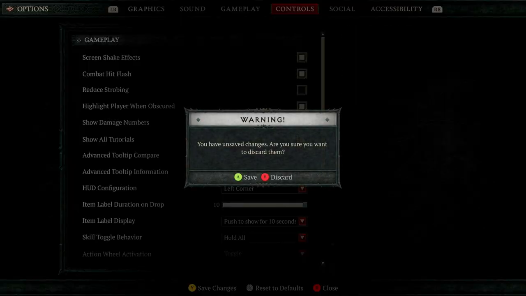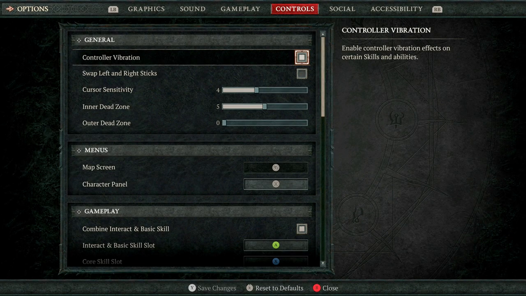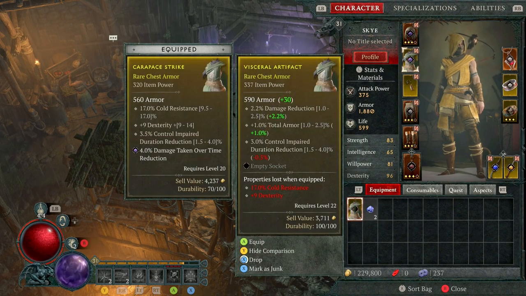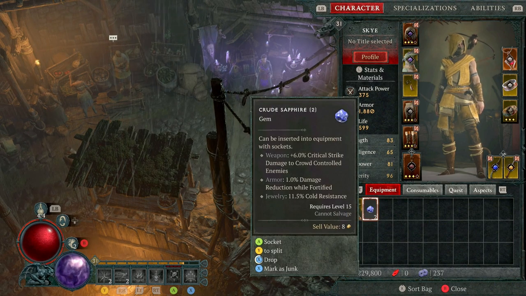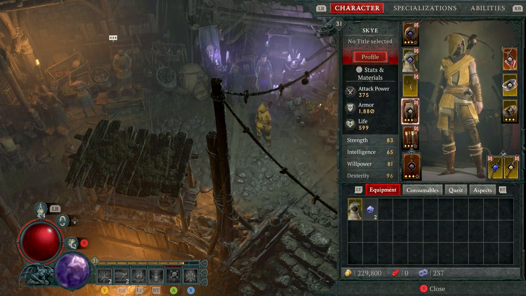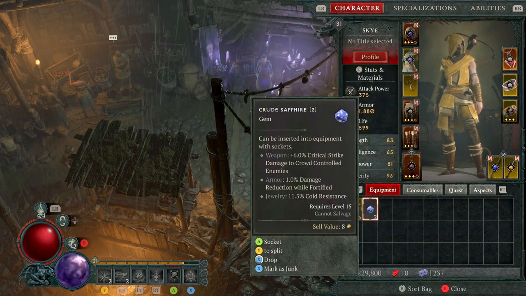You have unsaved changes. Are you sure you want to discard them? No, I don't. I want you to save them. And if we now go into our, I haven't tried this yet, so it's now giving us a more in-depth breakdown of what is going up and down in the comparison. Whereas I think before it was just showing us the armor up and down rather than all the stats up and down. So now we're seeing the deductions and the increases of anything that we're about to change on everything, as well as just the item. And it'd be the same for, I haven't got any weapons to compare at the moment, but it'd be the same for the weapons and what have you. So that was a good one, so thanks for that.